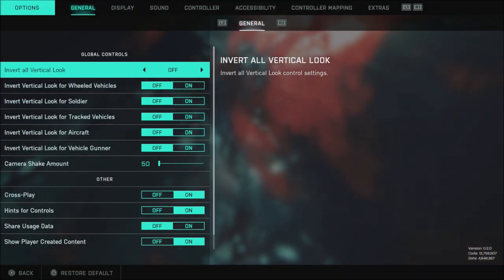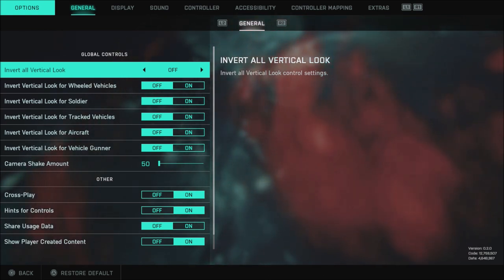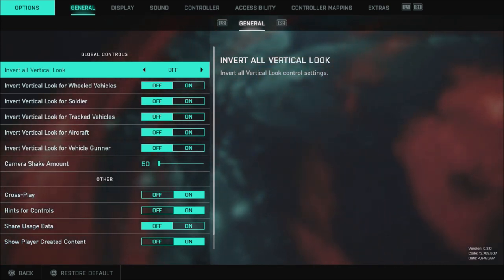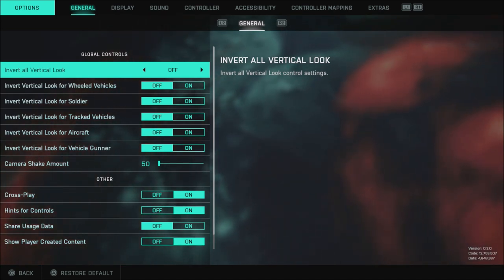Grave here. Today I'd like to talk about the best settings for Battlefield 2042 for console players. Now, some of this may work as well if you're on PC and you're using a controller, but I know a lot of console players out there feel like the controls feel a bit heavy, a bit clunky compared to other shooters. And of course, if you play other games as well, it's always going to feel different from game to game.